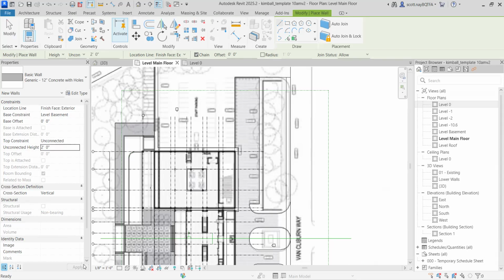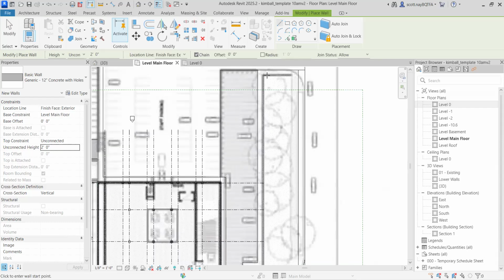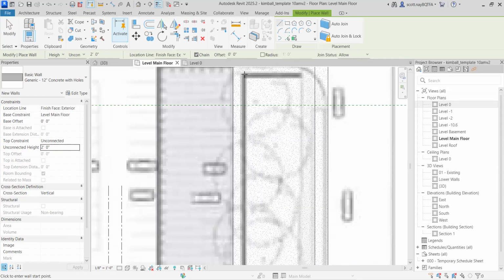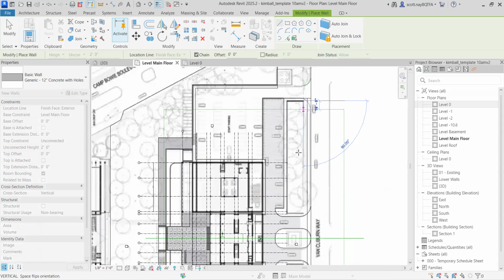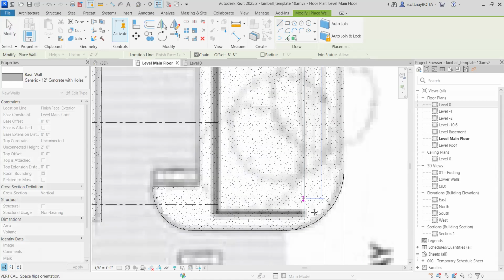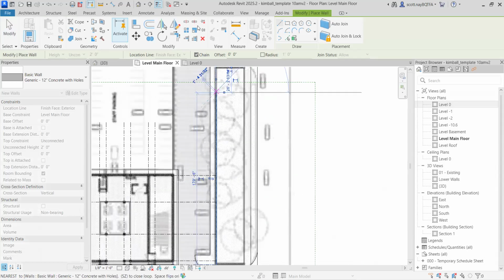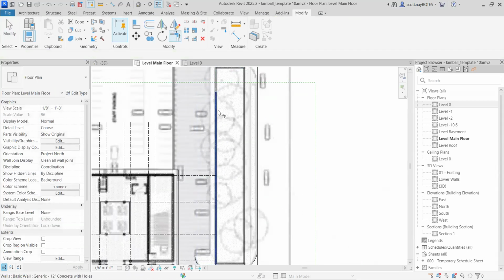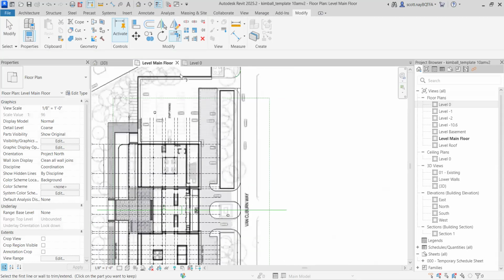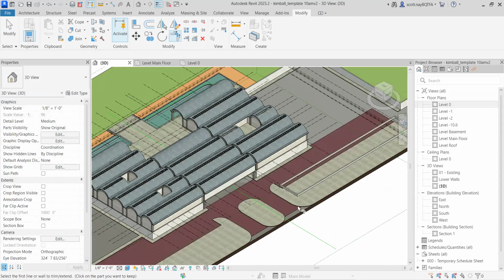Make it 2 feet. Start drawing vertically and use the trim tool. Double check that it's what I want.